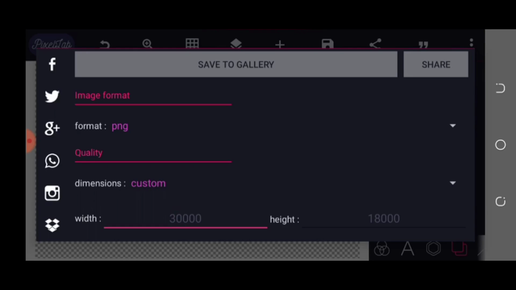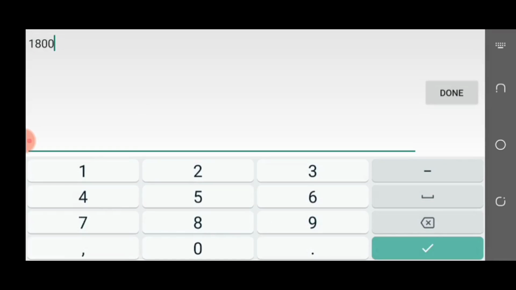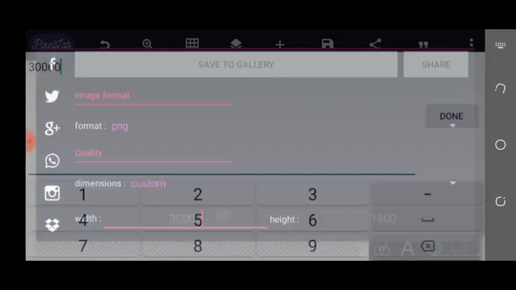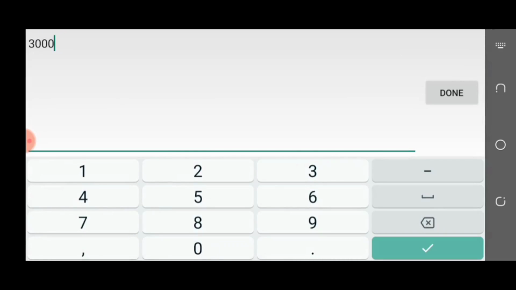Okay, so what I'll do now is divide this by three, which is 3,000, and multiply this by 3. This is 9,000. This is by 3 is 4.